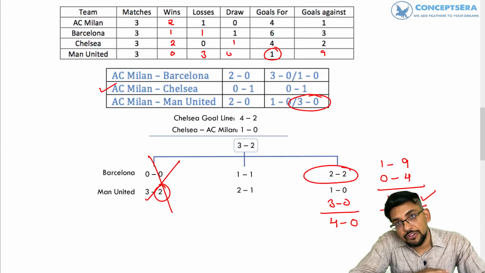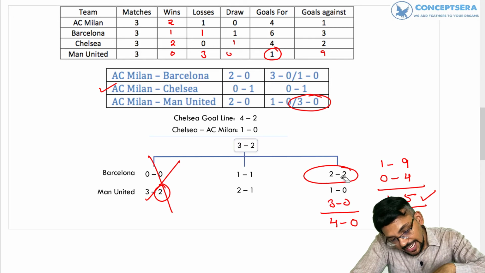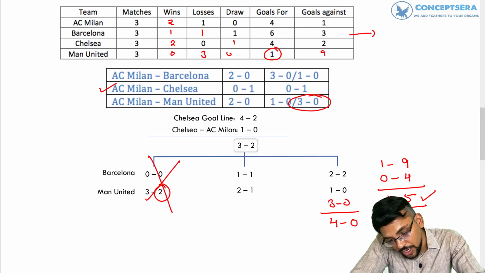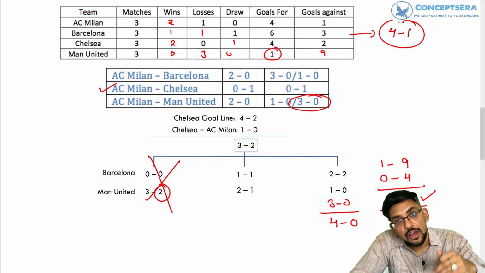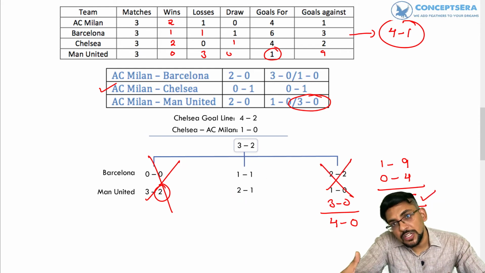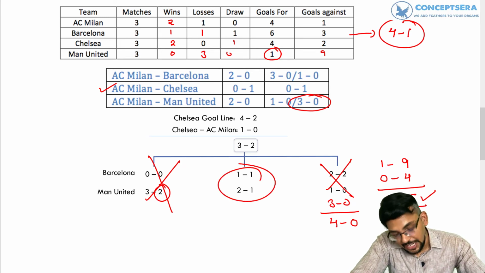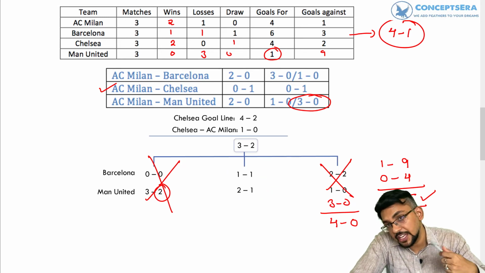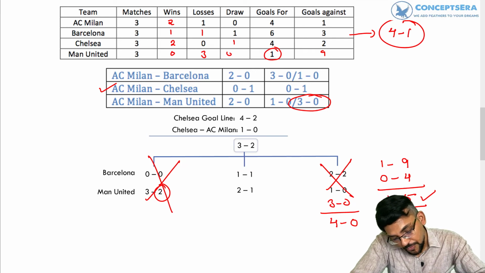But here we know when Barcelona drew with the 2-2 goal line, the left out goal line of Barcelona is 4-1. So definitely the 5-1 goal line is not possible against Man U. When it is not possible, we can remove this and mark this particular answer. Because in the exam, when two goal lines are definitely wrong, you should go for the third goal line. That has to be the correct answer. You should not verify in the exam, but here we will verify also.